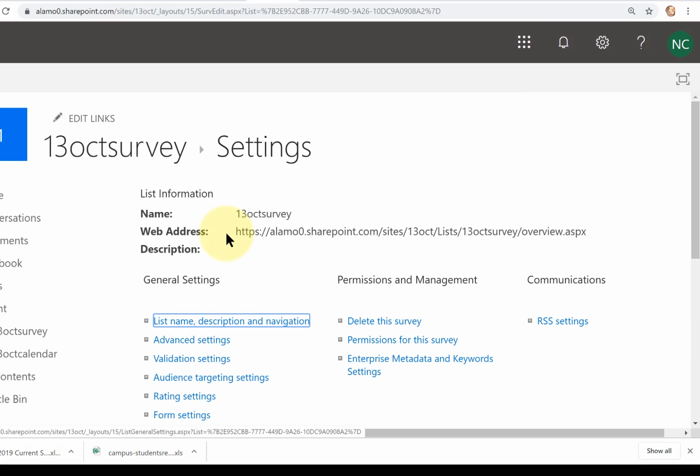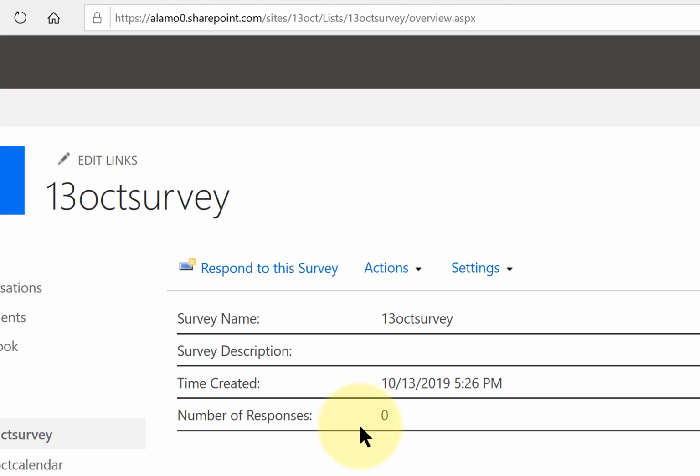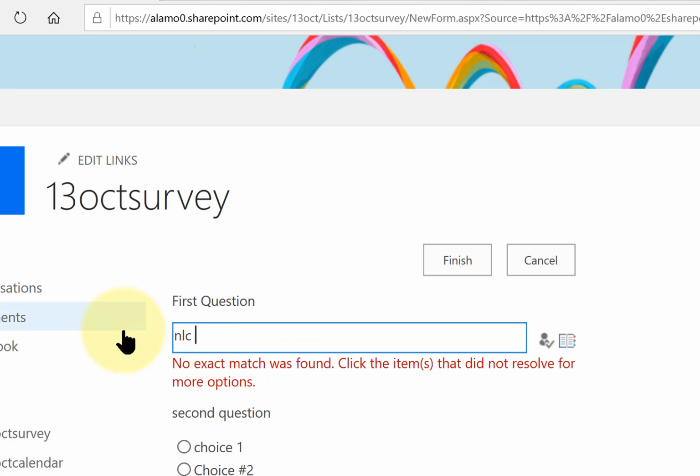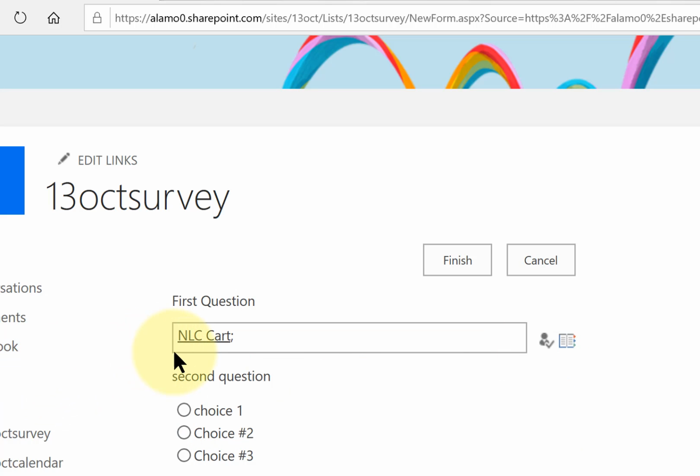And here's the name of the survey. Here's the web address of the survey. And this is what your survey takers will see. They can click Respond to this survey. And the first question is a name, and they can look up their name here. Or they can browse for a name here and look up their name here. So let's say if we typed in, okay, that one didn't come up, but let's try this. And note it found the name. Or we could have browsed all of the names here.